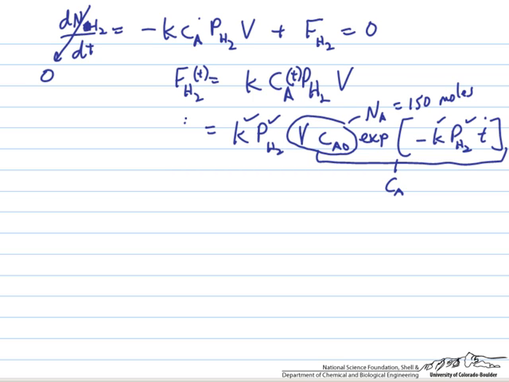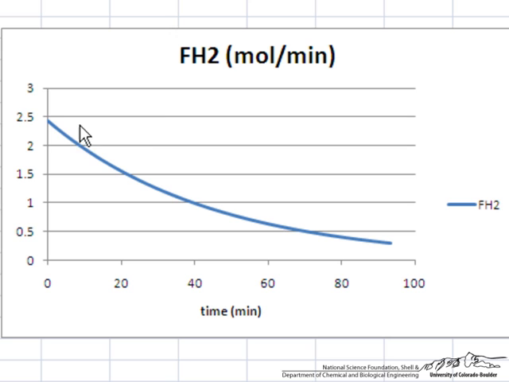And so I've just plotted up this expression very simply in Excel. All right, so here we see the flow rate of hydrogen in moles per minute entering the reactor. It starts out at a little bit below 2.5 and then decays exponentially from there as we expect. All right, so it decays in a first order type process as well because the concentration of hydrogen in the reactor is constant, and it's an effectively first order process. All right, and we see that at about 72 minutes, so the batch time that we need, the flow rate of hydrogen has decreased to approximately 20% of its initial value, which is what we expect for 80% conversion, right? Since at that point, 80% of the A has been consumed, and so therefore 80% of the hydrogen should have been consumed. And so we should be flowing in hydrogen at a rate that's slower than it was before. That's 20% of what it was before.